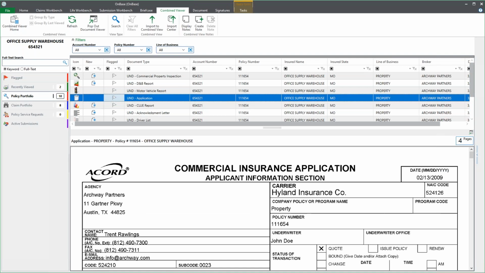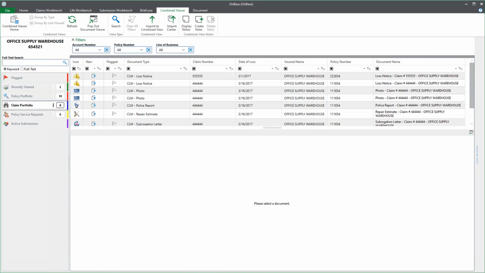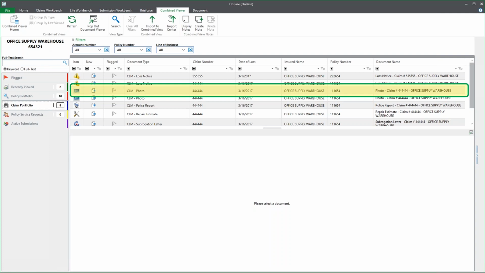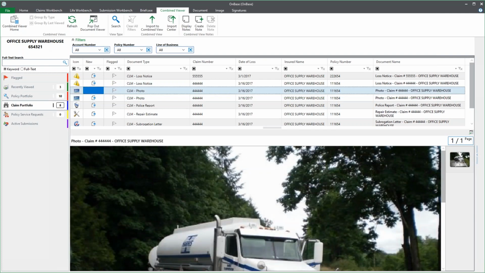it shows that particular document. Now, as I move along here and go into my claim portfolio, again, that's a different custom query. Now I'm filtering specifically, in this particular case, claims-related documents. And you control this behind the scenes with the custom query that you have configured, what documents or types are being returned. And again, we all know that it's for account number 654321 in this particular case. I can continue by viewing documents. In this case, I'm taking a look at a photo. Again, my new icon goes away.